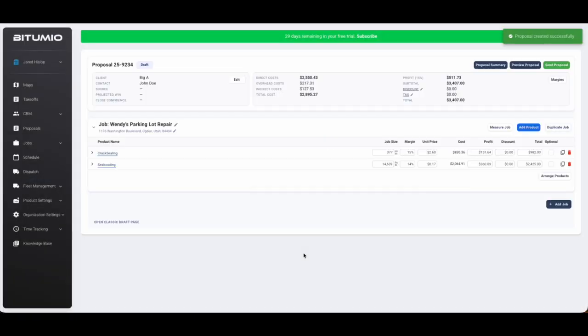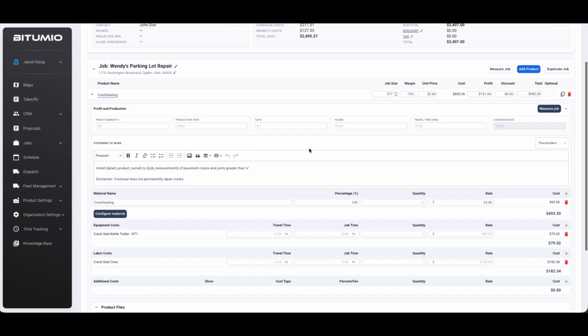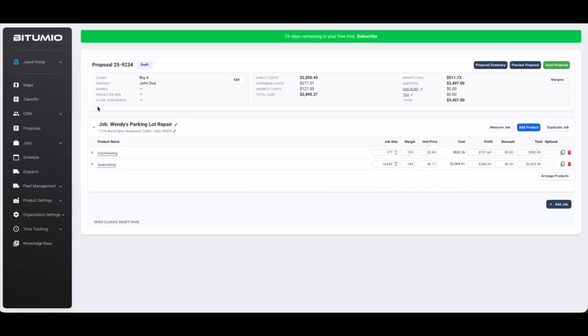We'll take all of those products, and now we've taken the 377 linear feet of crack seal and the 14,000 and some change square feet of seal coat, and we've added two products to this proposal where I've now run all the formulas based on our traditional production rate, travel time, etc., to build out this proposal for you.